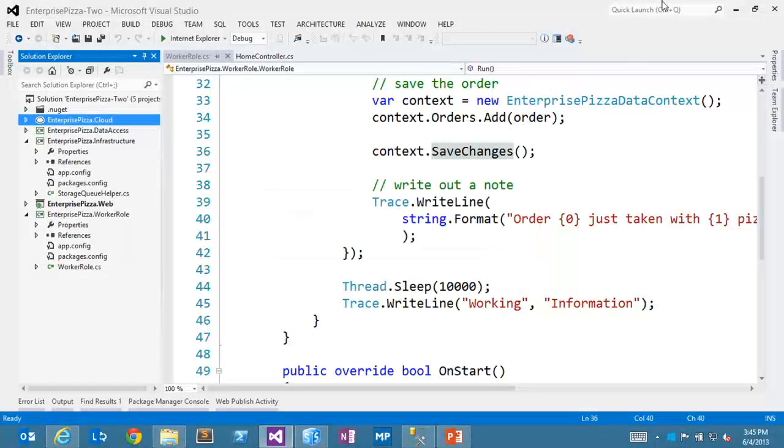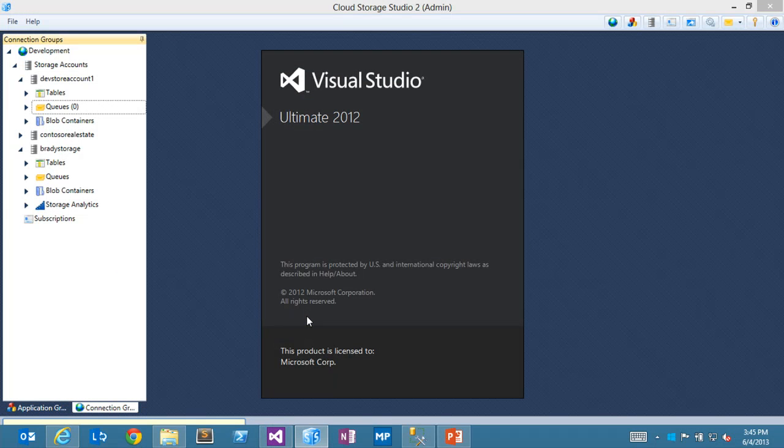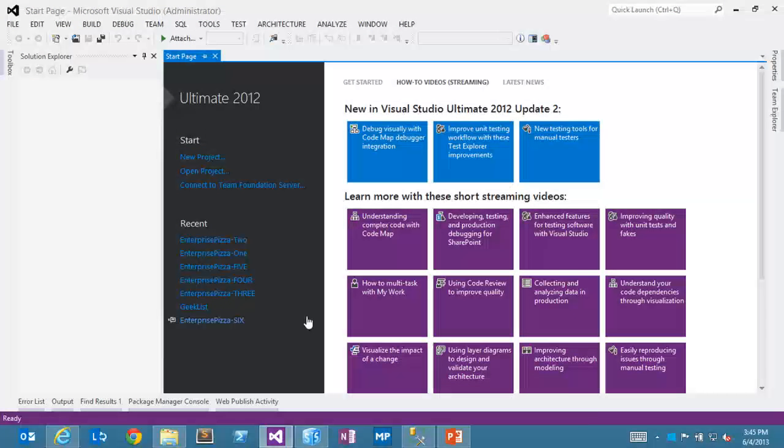Oh, I see what I did wrong. Sorry about that. Let me show you a little trick here. What I did in that particular situation, I double-clicked on a solution file to open it up in Visual Studio. My icon on my taskbar is marked as Run as Admin every time I click it because I frequently use the Windows Azure tools. Since I double-clicked that solution and it opened up in Visual Studio, it started up in non-admin mode. Okay, it's not a bug, it's a feature.